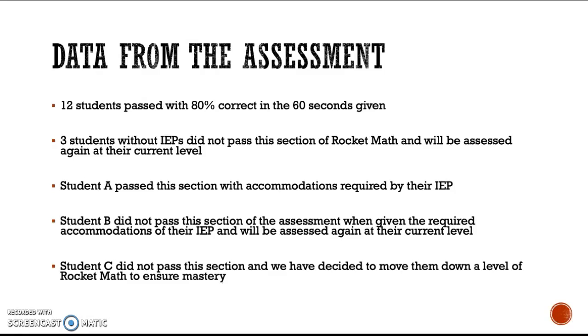Student A, one of our students with ADHD, did pass this section with the accommodations that were required by their IEP, so they were not timed. Student B did not pass this section of the assessment when given the required accommodations from their IEP, and will be assessed again at their current level. Student C did not pass this section, and we've actually decided to move them down one level in Rocket Math just to make sure that they are mastering the mental math strategies that we've been teaching.